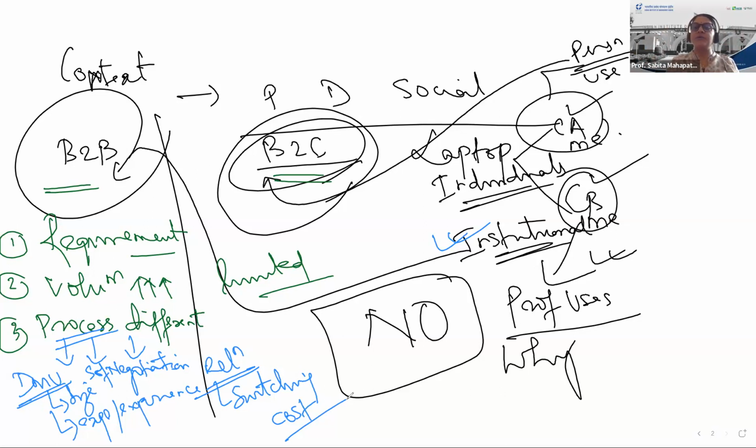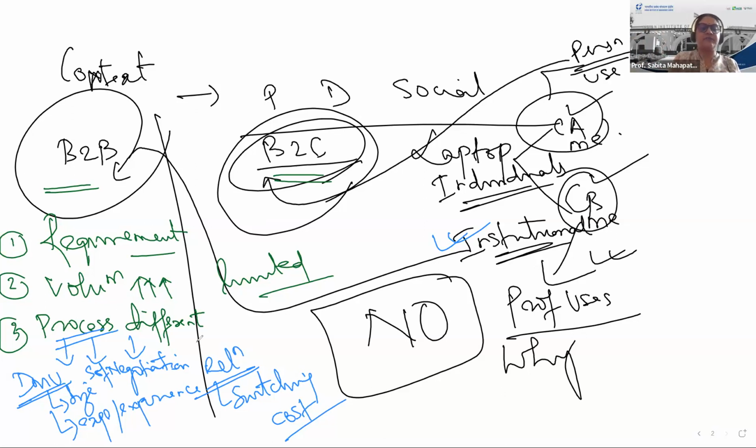So many organizations, because we are buying in bulk and they want a repeat purchase from that organization, would always try to cover up the switching cost, meaning they will bear the switching cost. They will give us free training. Probably they will give us infrastructure. Possibly they will give us a 24/7 remote service and many more. So therefore, you need to understand in B2B, this is something which is extremely different.